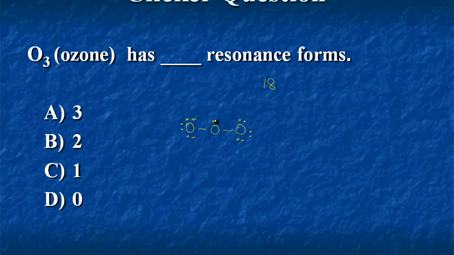So you might put it here. But what's the problem? The middle one is not happy. So what do we do? We double bond this middle one with one of the peripheral ones. If we are double bonding with one of the peripheral ones, we have to move a pair from the peripheral one, right? So you can move this one here and make O, single bond, double bond O. This guy still has 6. This guy has 2. This guy has 4 now. Everyone happy? All 18 used?